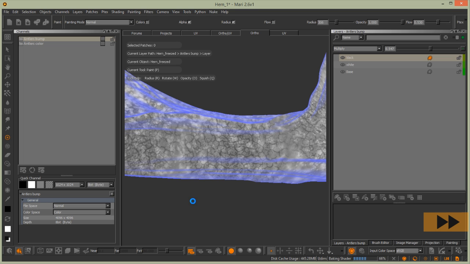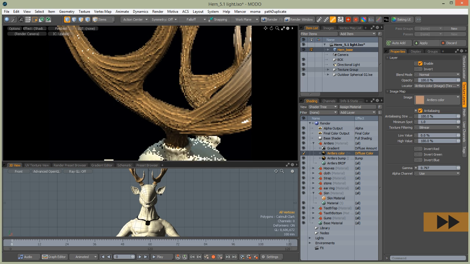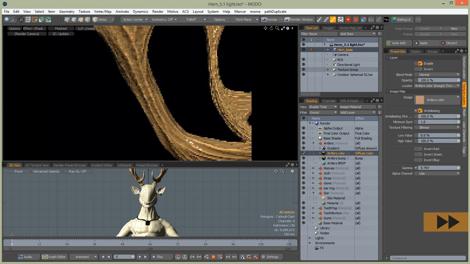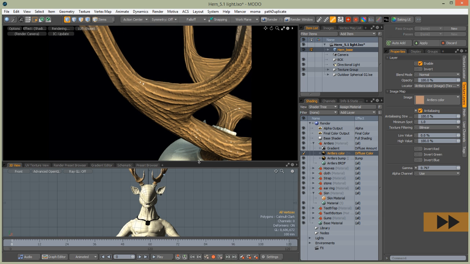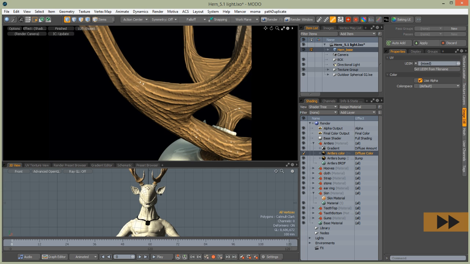Okay, now go back to Modo and wait for Modo to update the preview.